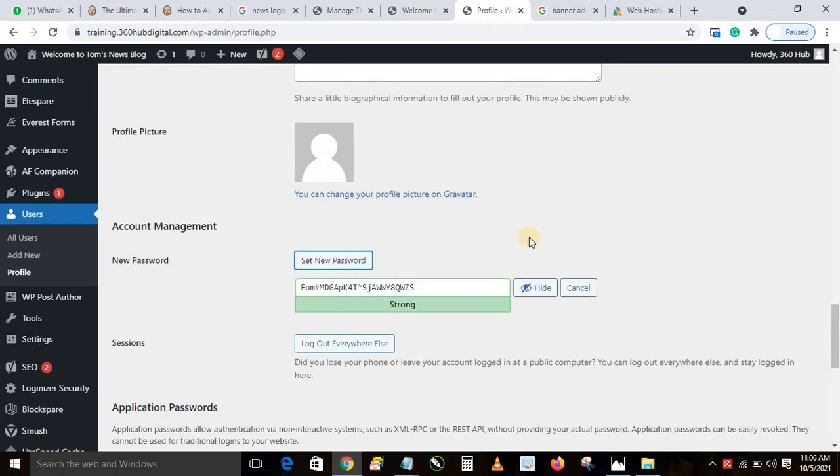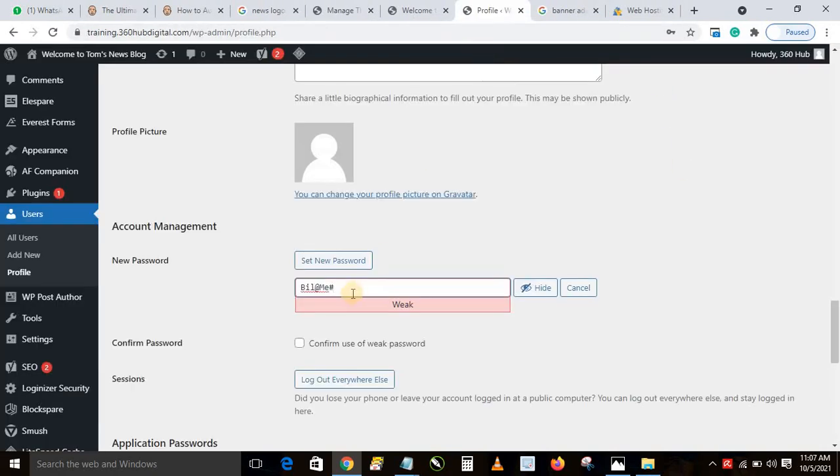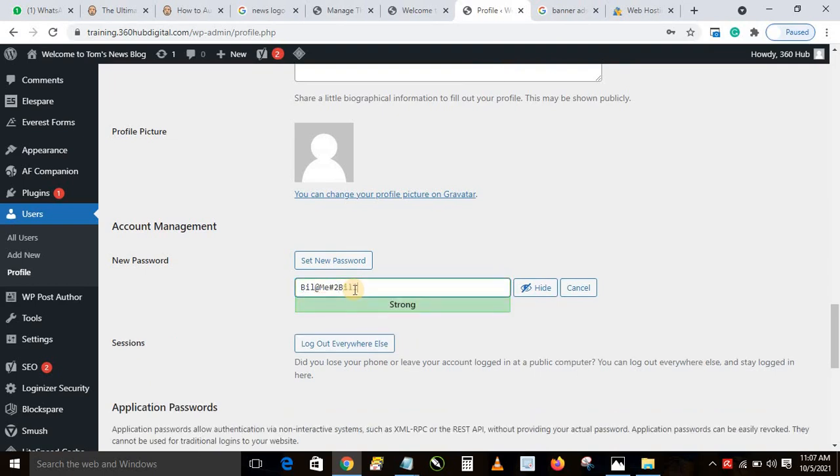But in this case, I'm not setting the password. So let's say, okay, let me just set it. Let's say this is the stronger password that I want. But ordinarily, you will not use a password that is generated by WordPress, because it can be easily hacked. So you type your own password. For example, I will just say... right. So a password that you think cannot be easily hacked, that you can remember. Also, if you can't remember it, make sure you write it and save it somewhere.